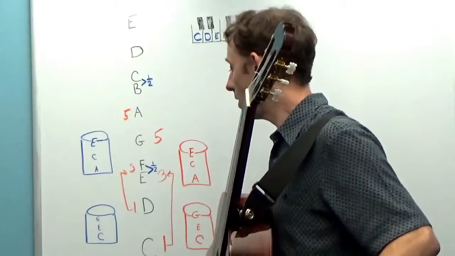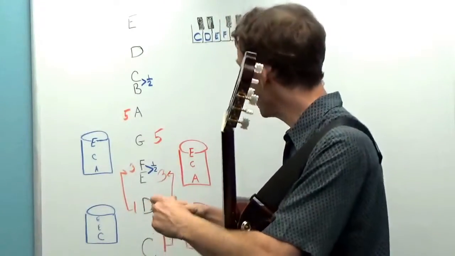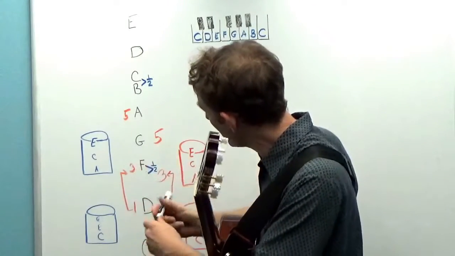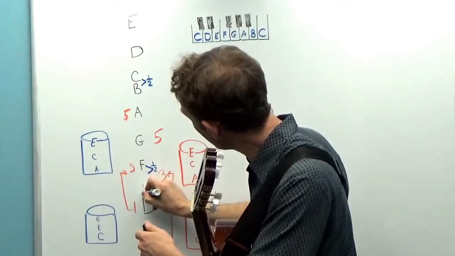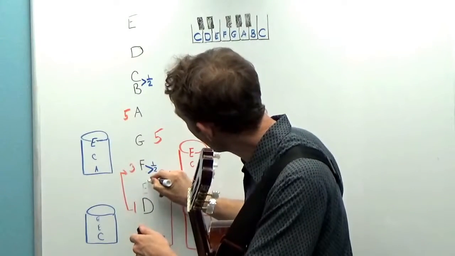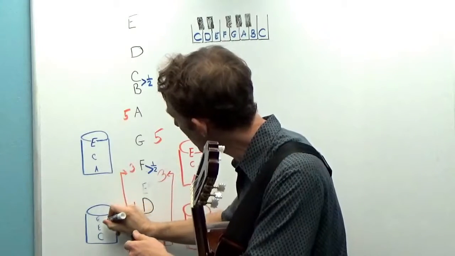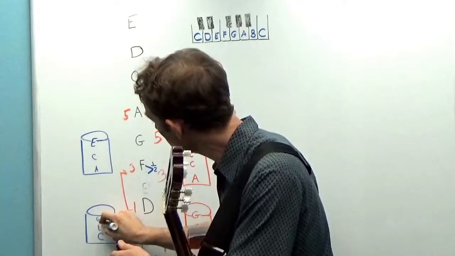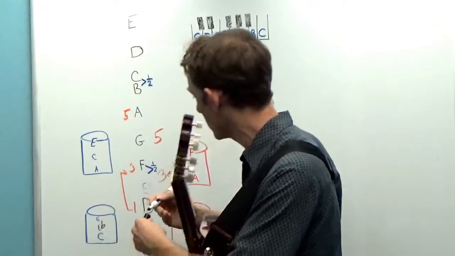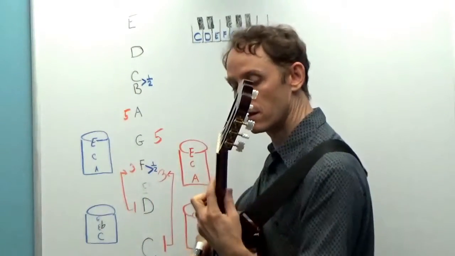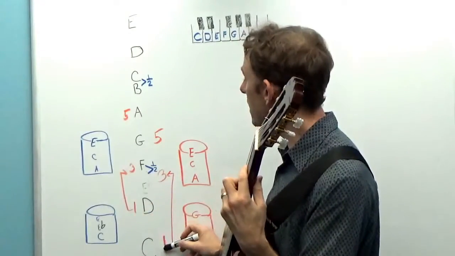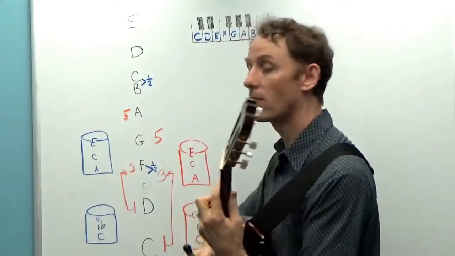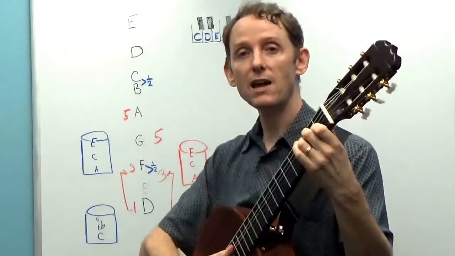However, if we wanted to make a C minor chord, we would need to lower that third down, make it a little bit lower, so it's going to be down here as an E flat. So that's why we would add a flat in to the E of our C minor chord. C, E flat, G.